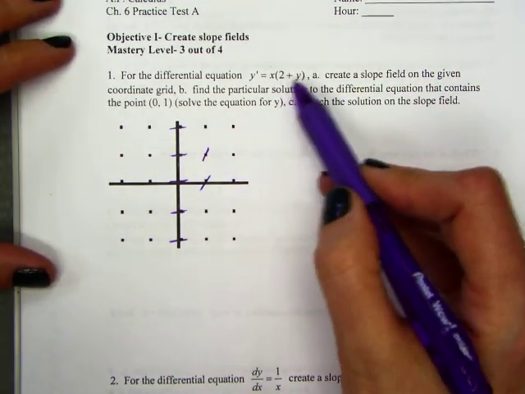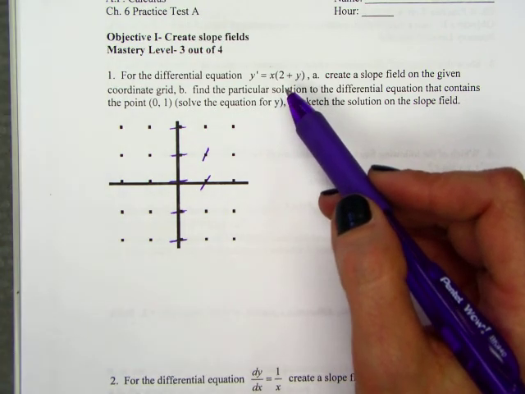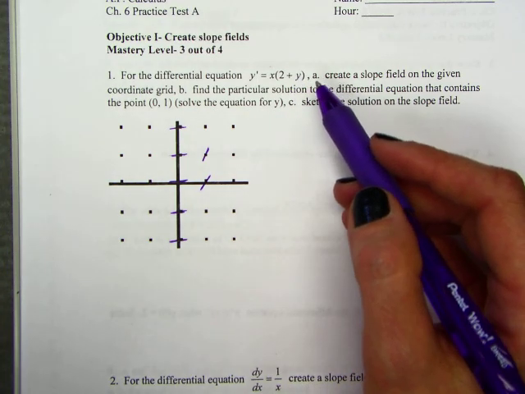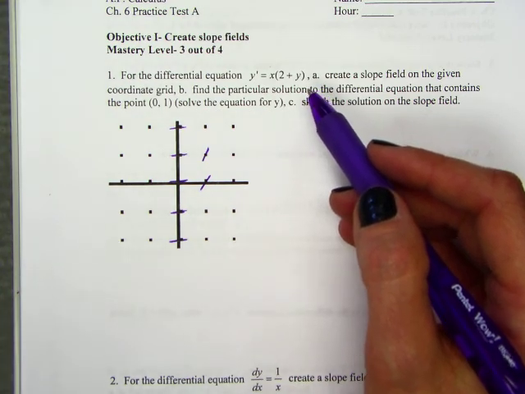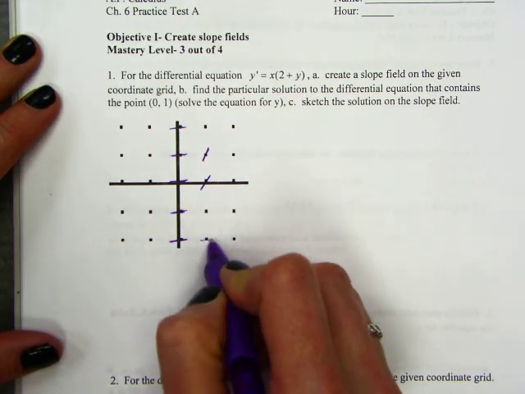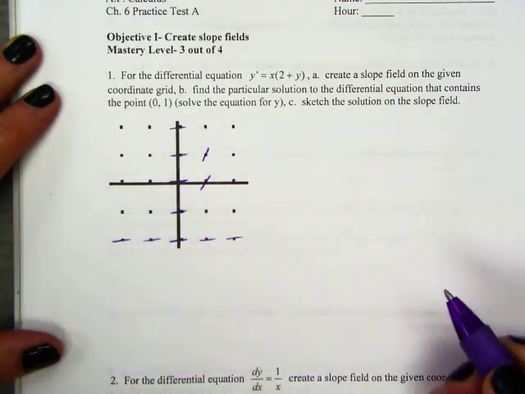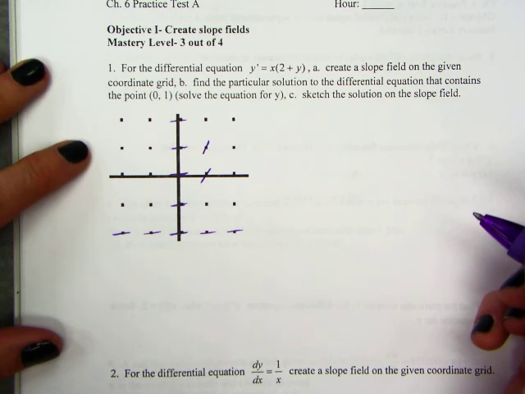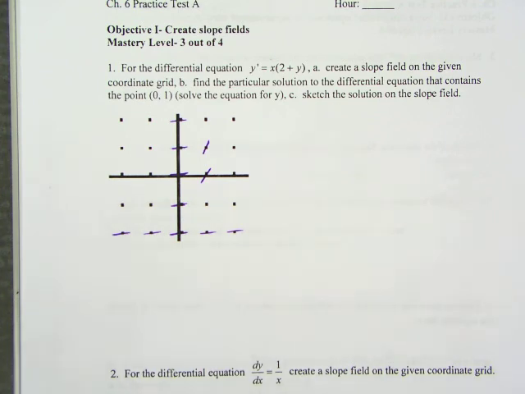But is there any pattern for y? Anywhere that y would equal something that would make them all zeros? Decide if there's anything going on. Again, any value of y that would make all the slopes 0. So if y was what, the slope would be 0. -2. So isn't that down here, and then down here, and then down here, and then down here? So you kind of want to use those shortcuts if you can, because again, they can be painful to make if you don't think about patterns and shortcuts. All right. Go ahead and finish making that slope field.